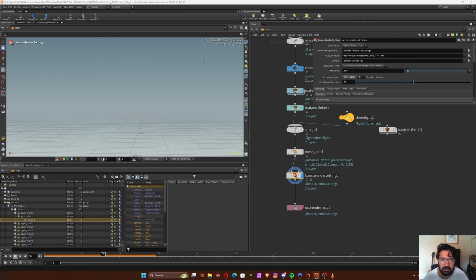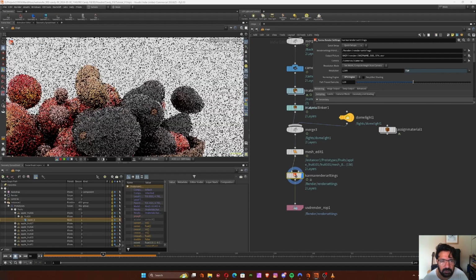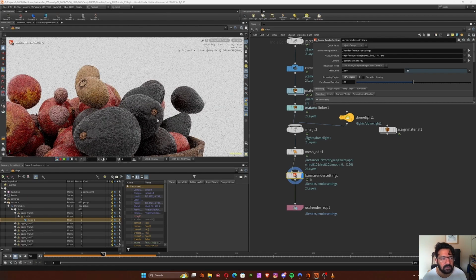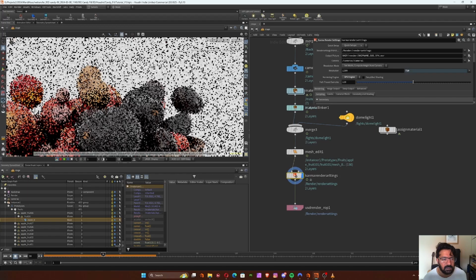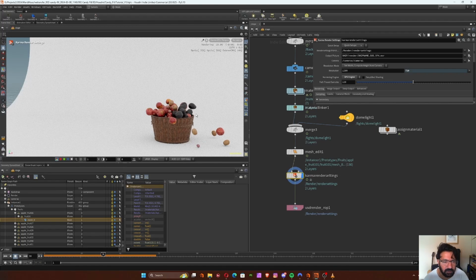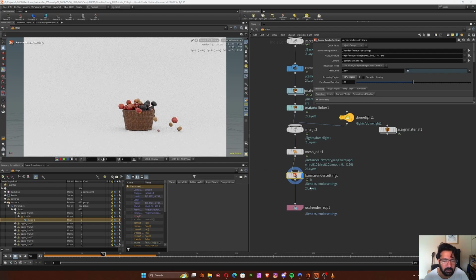And for the first time, sometimes when you do this with Karma XPU, you get this initializing because it has to compile all the textures. So it only does this for the first time, and after that it should be quite fast when you turn it on and off. Okay, so the other things, let's look through the camera, and we want motion blur.